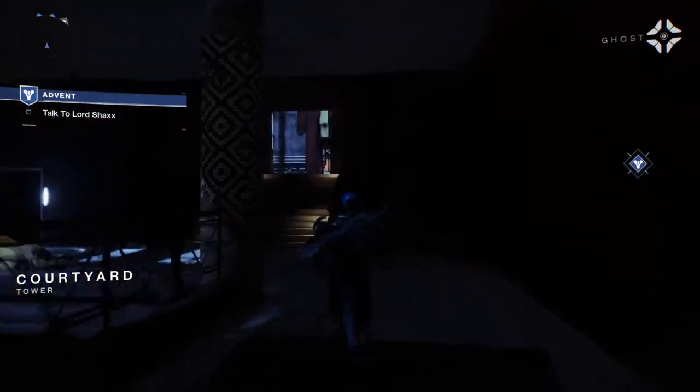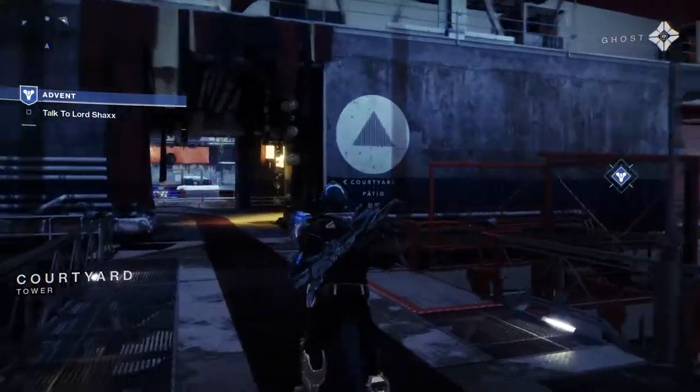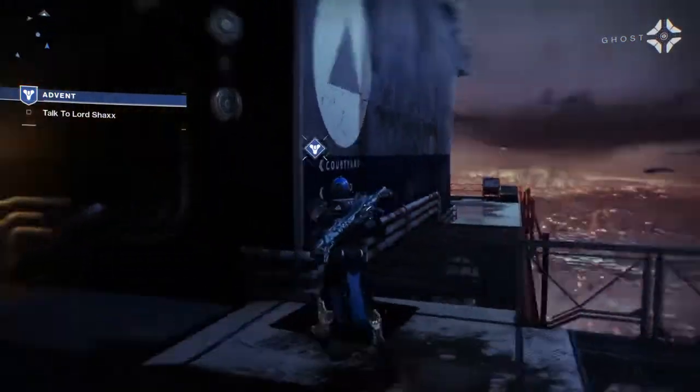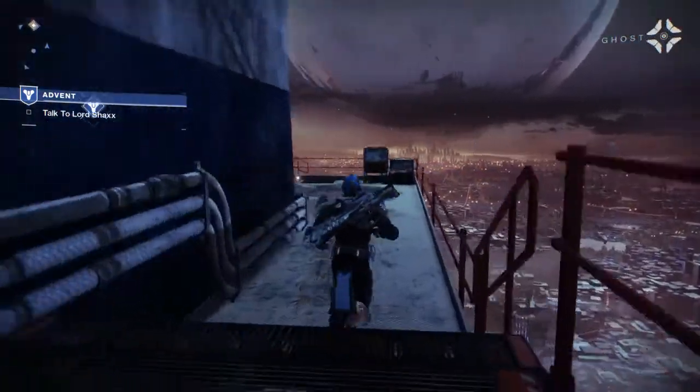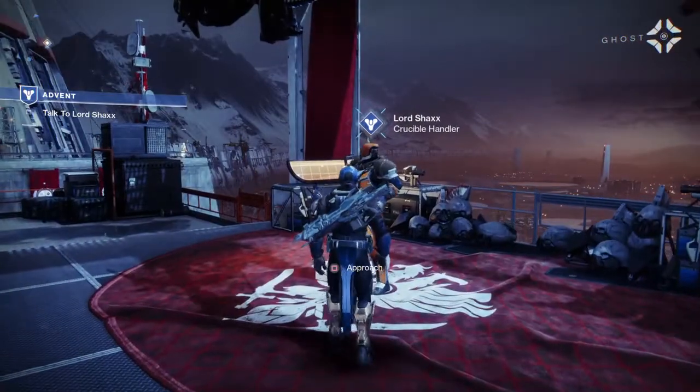Oh, and no tour of the Tower would be complete without meeting Lord Shax. Shax is in charge of live fire drills and general combat training for Guardians. It all happens in the Crucible, where Shax oversees battles of light versus light.